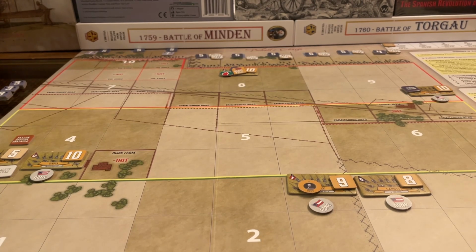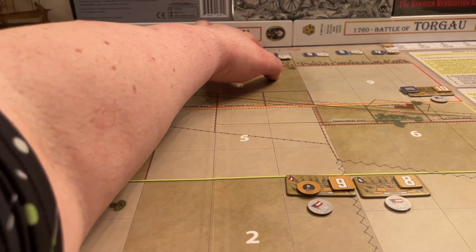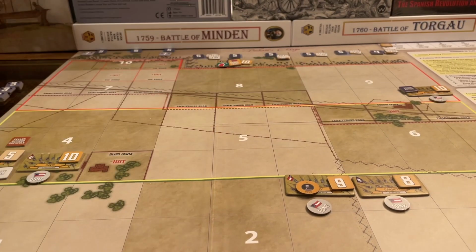5 and a 4. No, just a regular advance. 5, 5. It is the double. It is determined advance. All right. So we do get to go in one space, entering an obstacle. He is in. We get to see what this is. Miss. Miss. All right.